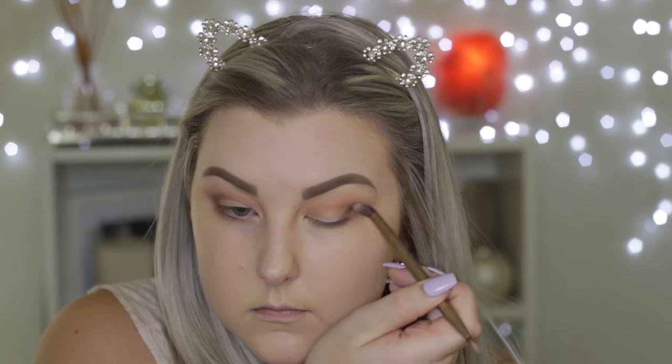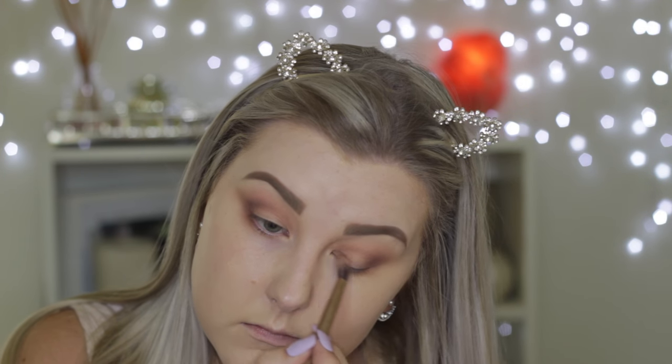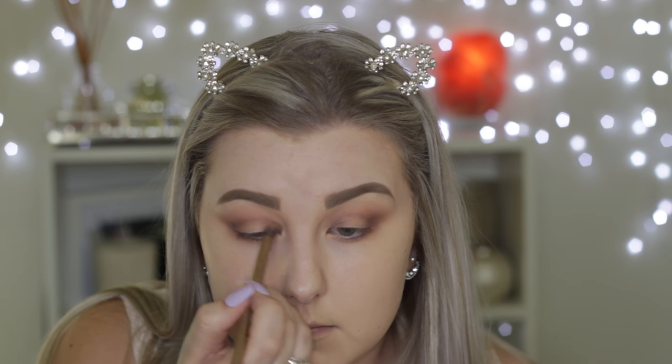The brushes aren't all cruelty free — I tried to use mainly synthetic ones, but if any aren't cruelty free, I'll have that listed down below. Right now I'm using Americano in the outer corner with a synthetic Urban Decay brush, and then I decided to bring it into the inner corner to create a halo type eye, buffing this shade into the inner and outer corner and joining it up through the crease.